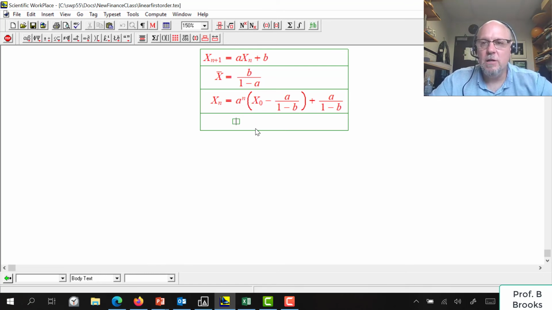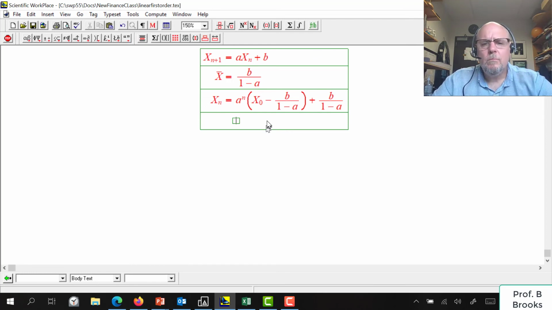But if a was a fraction, there was an example in the previous video where a was equal to 0.988, then that would be 0.988 times 0.988 times 0.988 to infinity. That would go to 0. If a is a fraction, this piece goes to 0 as n goes to infinity. So then 0 times that whole bracket disappears, and eventually x sub n becomes the equilibrium, b over 1 minus a. I flipped those upside down. That was supposed to be the equilibrium, b over 1 minus a. All right, now we're good.